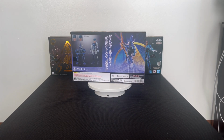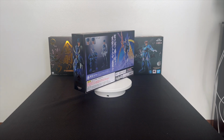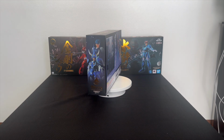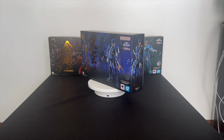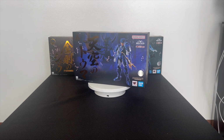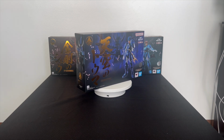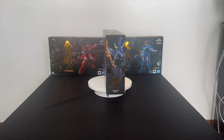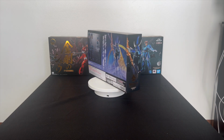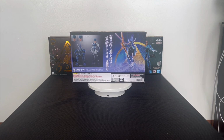But today we are talking about Rowan of the Strata. As you guys can see, this is the special color edition one. This is by Bandai America. Shout out to Bandai America. Shout out to Big Bad Toys. Shout out to Genki Hobby. I actually got this from Genki Hobby for a very, very good price. Once again, shout out to Big Bad Toys and Genki Hobby, because that's where I get my figures from, for the most part, especially Japanese figures like the Ronin Warriors.